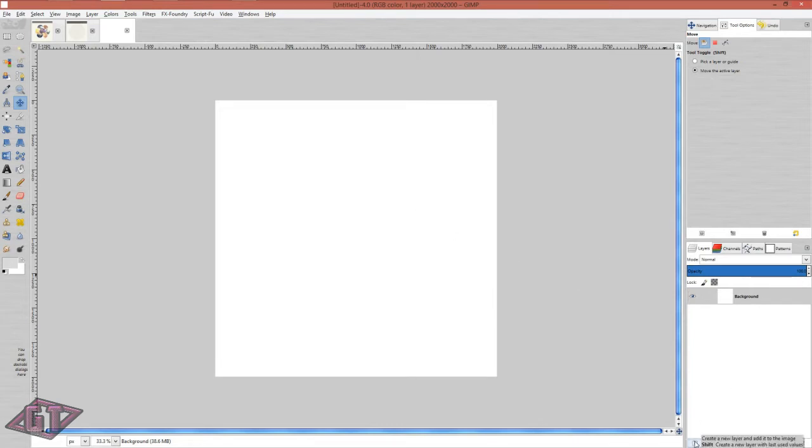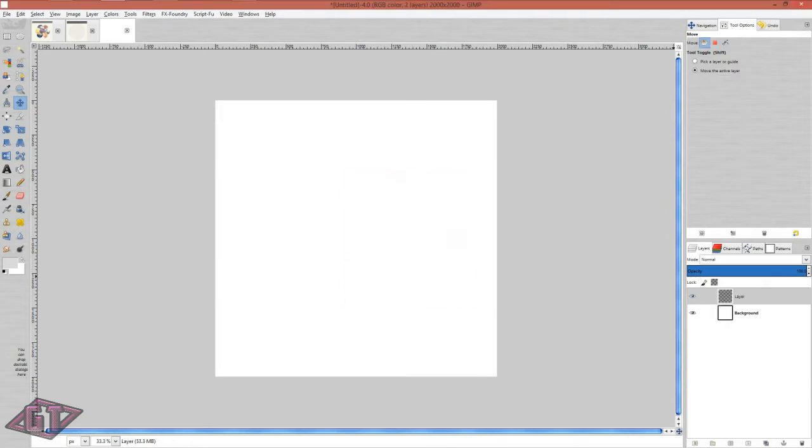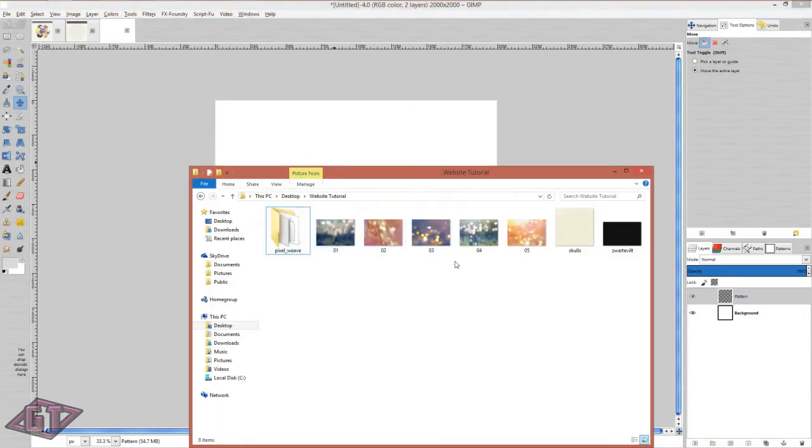The first thing that we're going to do is go down here and create a new layer, or you could press Control Shift N, and that's a new layer. Press OK. Actually, I should have named that. I'm going to name that pattern, and I'm going to go over here to one of my pattern files, and the first one is skulls.